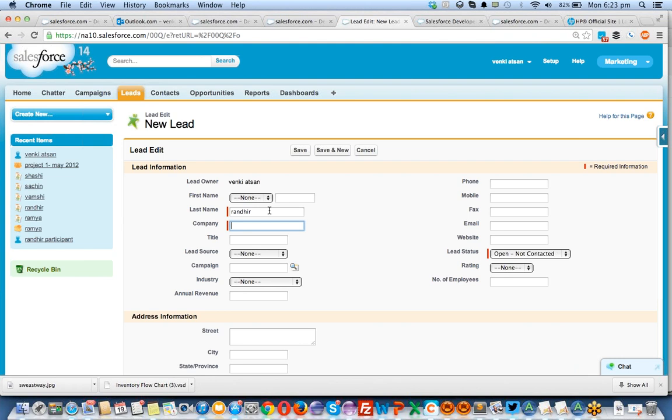So the customer has to put these details in? Since you're acting as a company, I'm managing all the customer data of people who are interested in my products. Suppose we are the AT&T company, and some person Randir wants an AT&T connection. So this is the lead. How do they contact you? Do they send you an email?